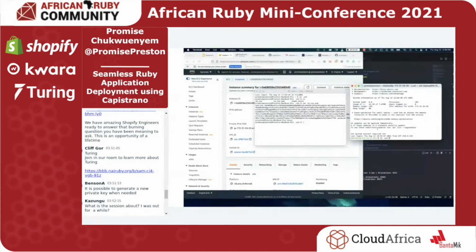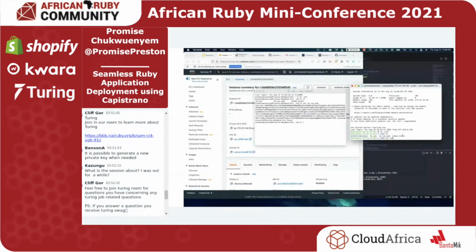So if I look under my authorized keys, this is where you're going to pass in your authorized keys. If I cat my authorized keys now, you would see that my public key is available here.